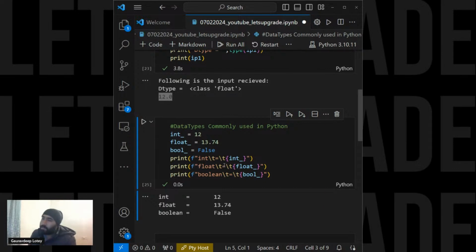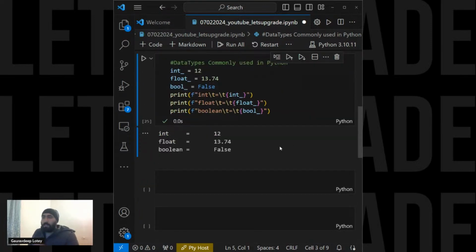And the code will work. Maybe your code can fail. Your code was expecting an integer, but None returned, which means that some function failed, and the function which was supposed to return that value could not return it, which is why by default it is returning None, right? For example, let us try to search that we want to search some integers, but if we are not able to retrieve integers from the input, we will return None. Okay, that None was found. So None is again a very important data type which can help us return null values or empty or nothing, right?